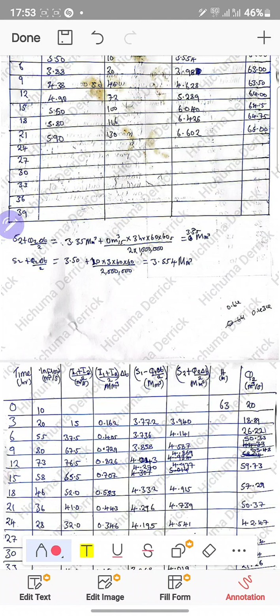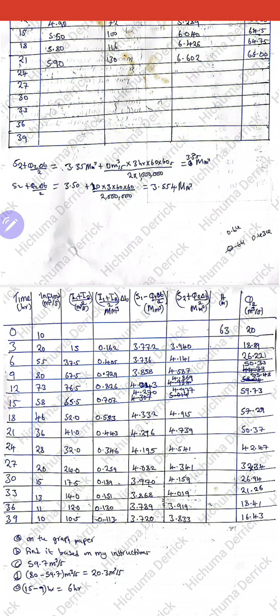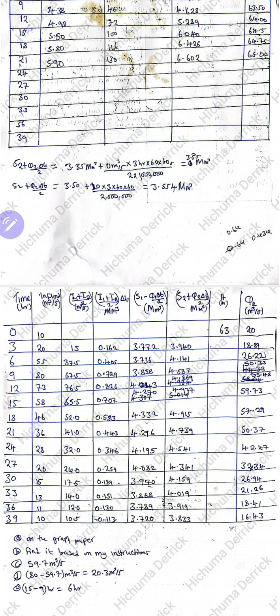Now let's pause a bit here. We have the unknown, right? But how do we get the Q2, which is the main focus? How do we get this one? We get this one either using the graph or linear interpolation. Now here, because I don't have a graph paper, I had no option, so I used linear interpolation. How you can find these figures using the graph, I will explain in part 2. Now let's focus on linear interpolation.